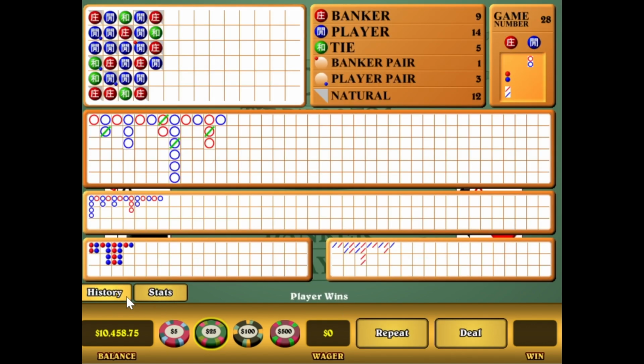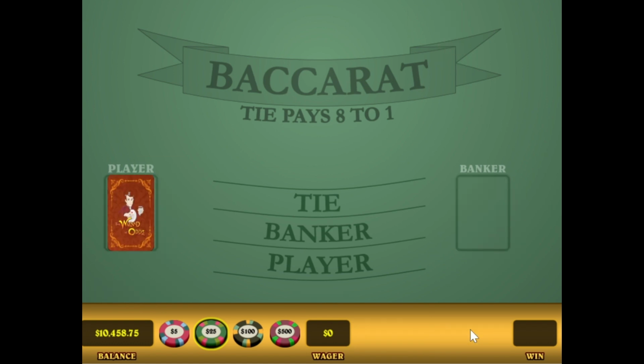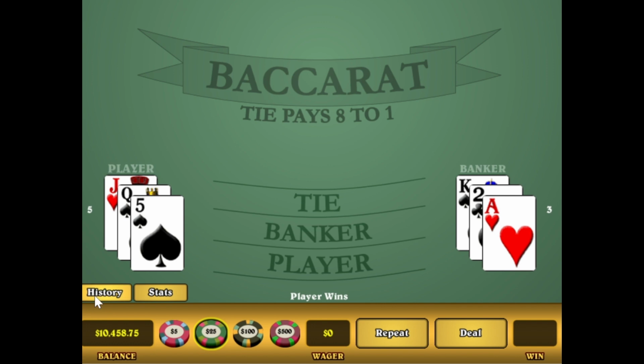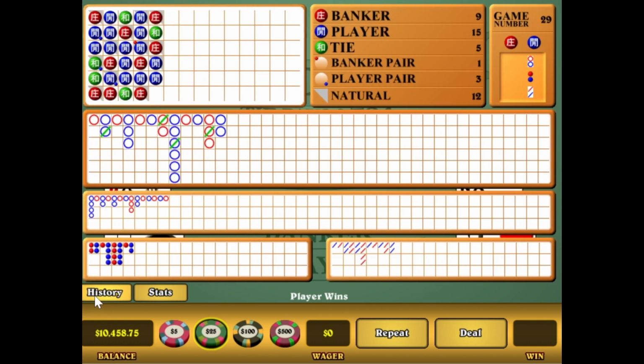All right, so it went back to player. We're going to take this one off. Okay, player won again. All right, so it had a little tiny momentum here, and then it went back to player again. Now, what most of you guys do when you're playing, you're looking back. You're always basing your decision on what happened previously. So that's what a lot of you guys do.